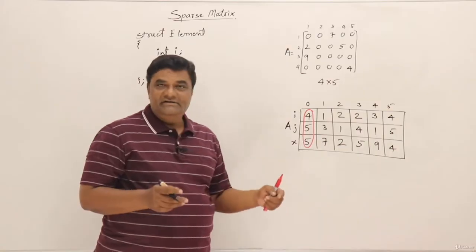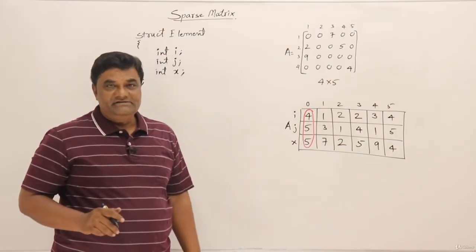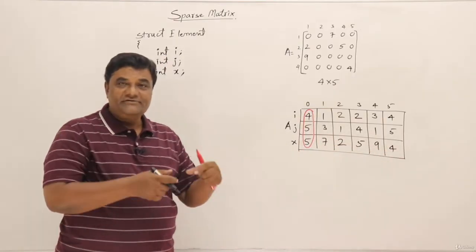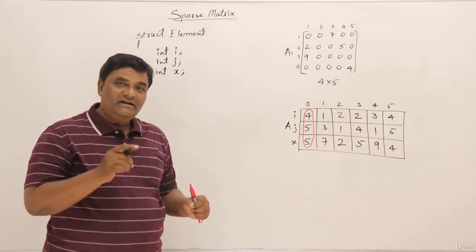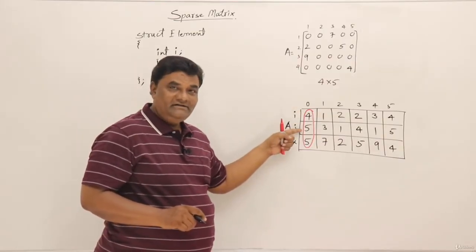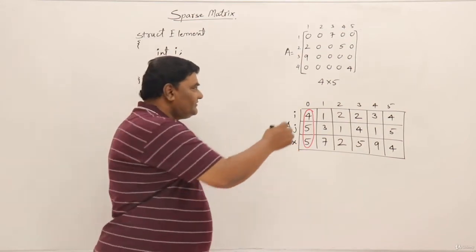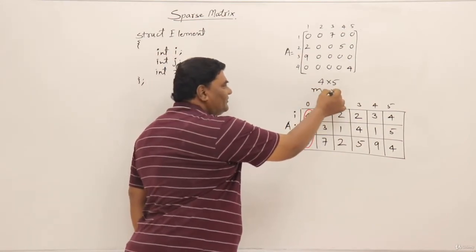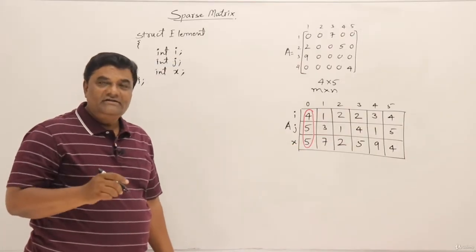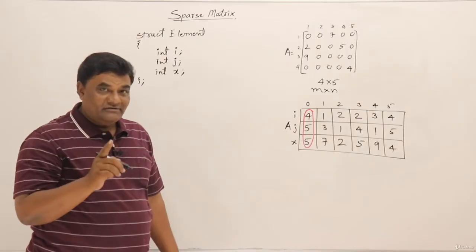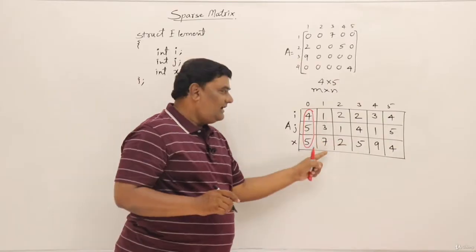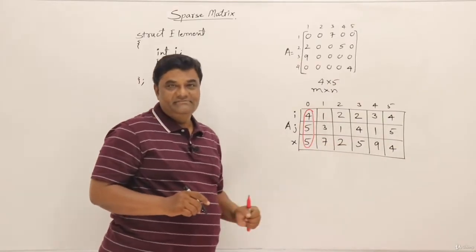These are the things that define a single element in a sparse matrix. So we need an array of elements in a sparse matrix. 1, 2, 3, 4, 5. 5 elements are there. So we need an array of elements. As well as we need dimensions, that is m and n, and the number of non-zero elements. Let us call these dimensions m cross n and also number of elements. Let us look again at what we need: m, n, number of elements and the list of elements.